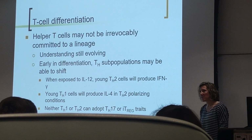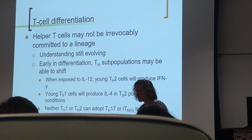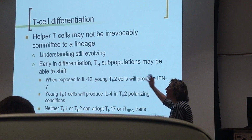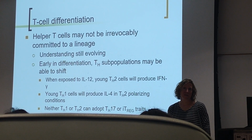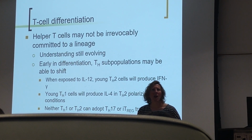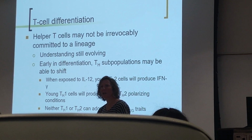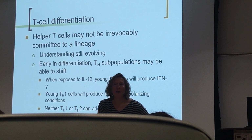As you're exposed to these hormones, as we're building our clone army, whose effectors, whose memories? Are you helper 1? Are you helper 2? What are you becoming? This may not be a permanent decision for the cells. This could be fluid. I'm in this environment, I'm receiving more information that tells me to be T helper type 1. Okay, great, that's what I'm going to do. But I go to this other place and I'm working here and I'm getting new hormones that tell me no. Stop doing that. Be something else.